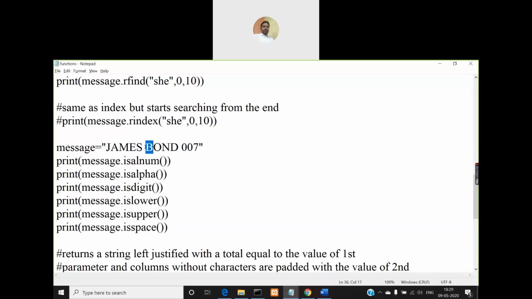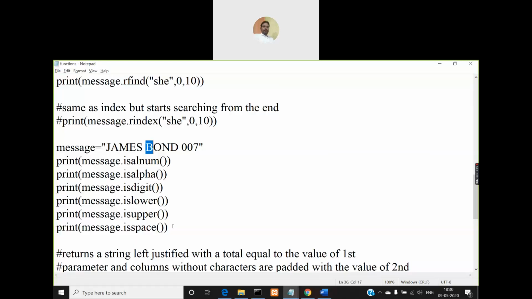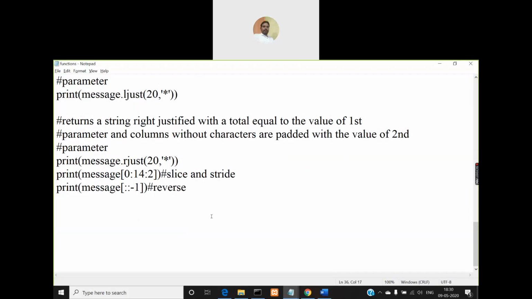J, M, S, B, N, and blank space, and 0. So in the output you can observe J, M, S, B, N, the blank space is taken and 0 is taken. Okay, so you can use this slicing with a stride value also.